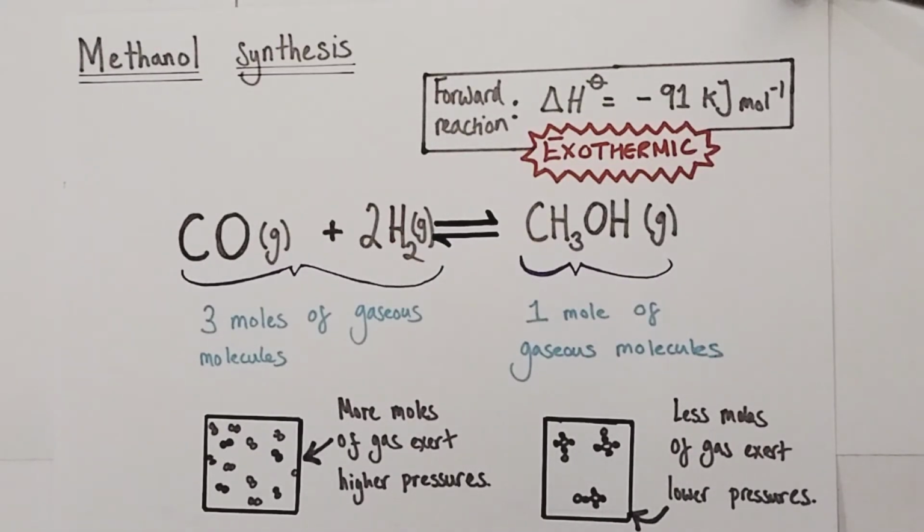Now, finally, we're in a position to start making some predictions based on our knowledge and application of Le Chatelier's principle. We're going to try and predict in which direction the position of equilibrium will move or shift if we change an environmental condition. In this case, we're going to talk about temperature. If I were to increase the environmental temperature that this reaction was exposed to, how would the equilibrium system respond according to Le Chatelier's principle to minimize or oppose that environmental condition change?